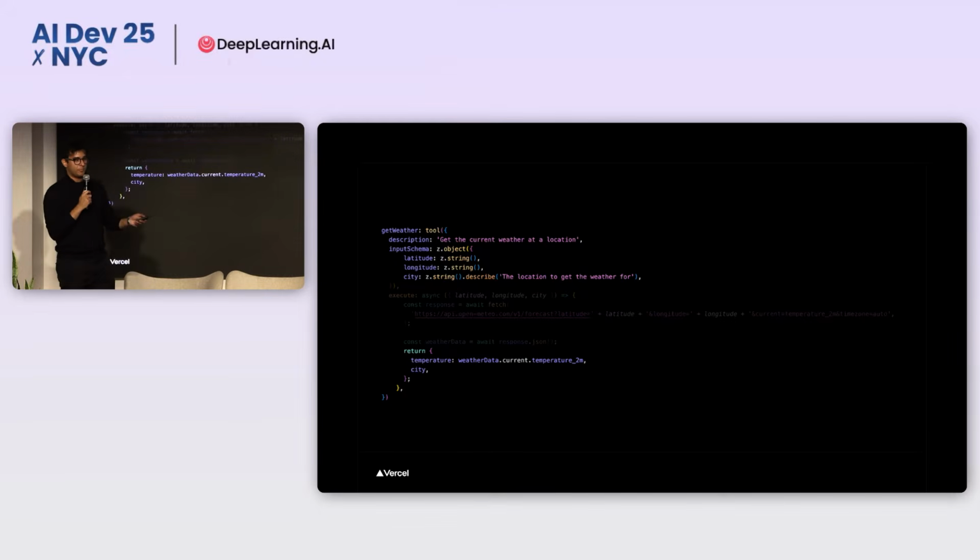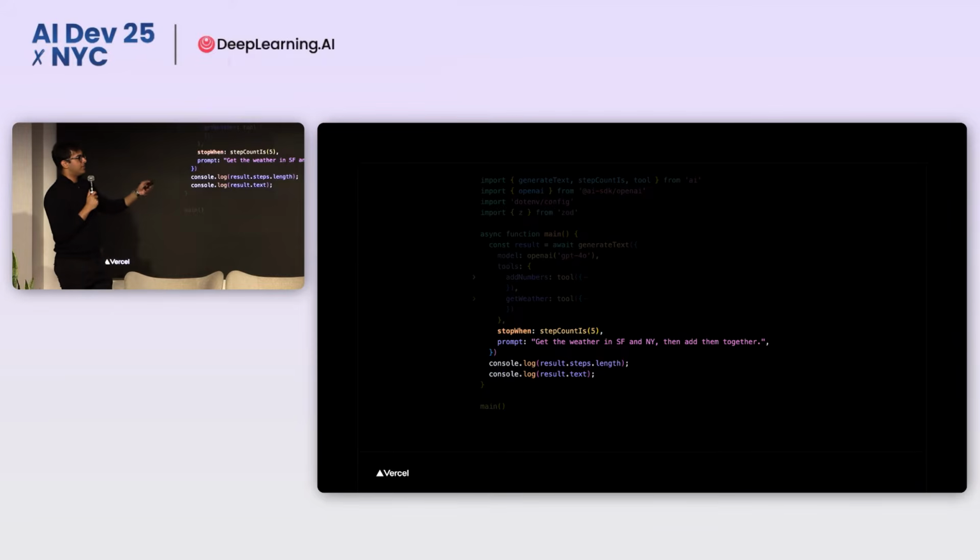And now the prompt I'm going to pass. So this tool is going to be in addition to the previous add numbers tool. And the prompt here is going to be: get me the weather in SF and New York City, and then add them together. Ideally, we want it to call both of these functions. An interesting thing you'll notice here is that we're not actually passing in the latitude and longitude, but we defined the getWeather tool to take that as input.